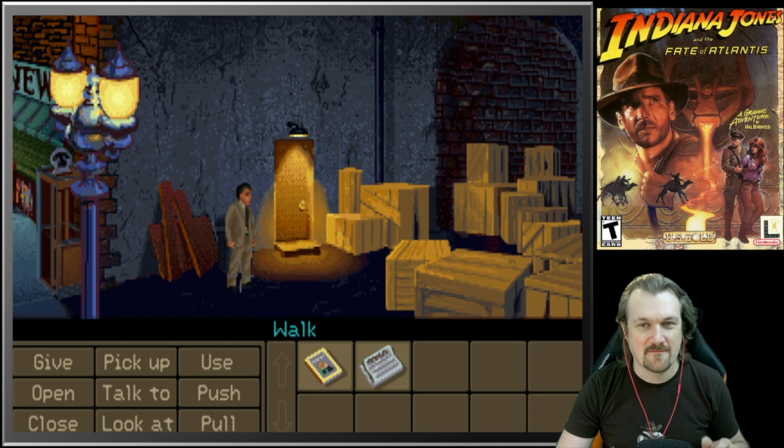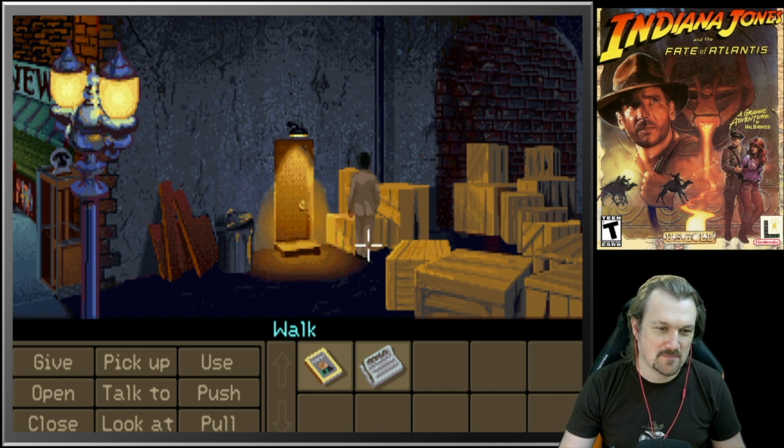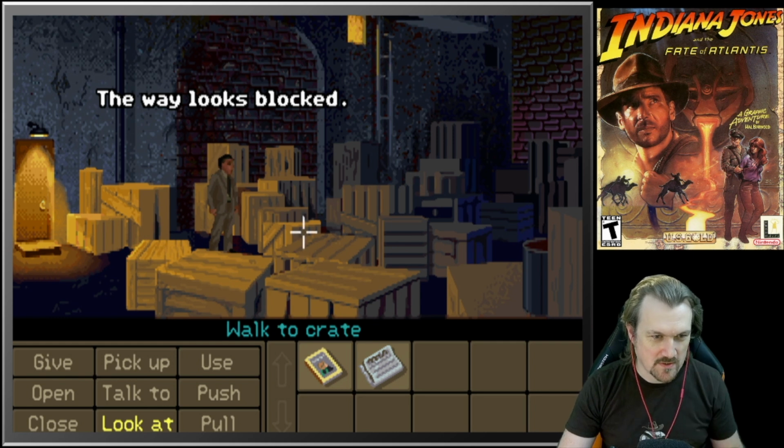Normally you can fight with the guy, but he's so strong you never can win this fight. I mean, you probably can win, but it's a tough fight. So let's just go to the back door here. As you can see, there's a little ladder there. The way looks blocked. I'm not able to reach it, so I'm going to have to push some crates away.